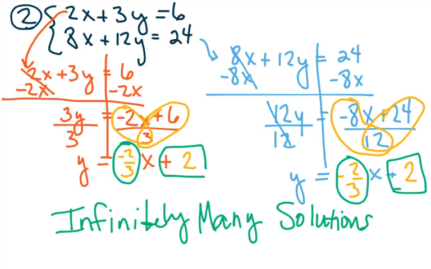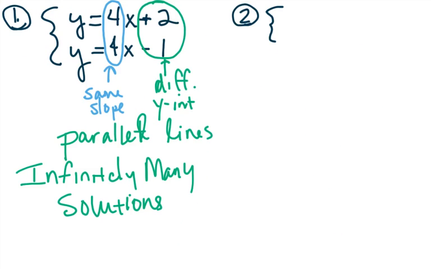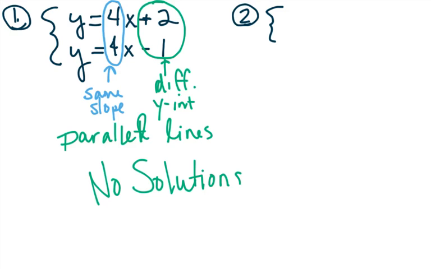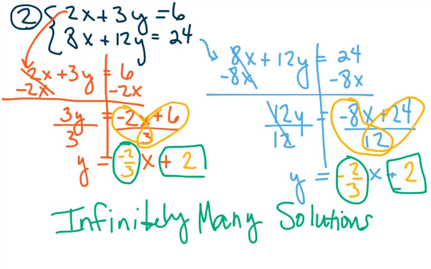And now I realize I was mistaken on the last one. So let's go back and fix that. Make sure that you fix this. We have parallel lines, and hopefully you caught it, but many of you may not have. Parallel lines means no solution. I apologize for that. Parallel lines, there is no solution. No solution. My apologies for that. Hopefully you did not just skip over this. So, parallel lines, no solution. All right, and then when we have the same lines, that's infinitely many solutions.